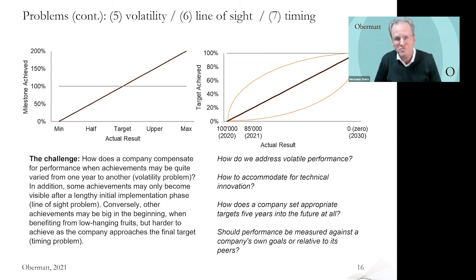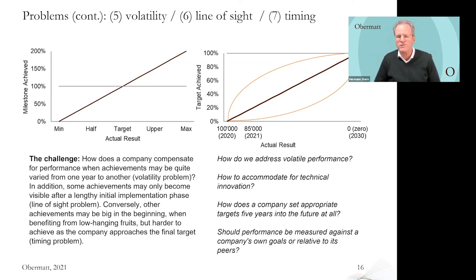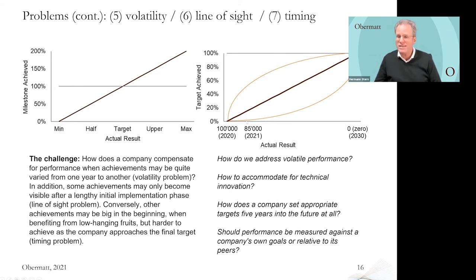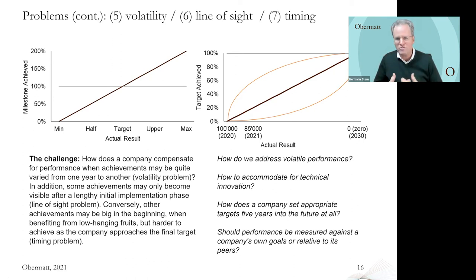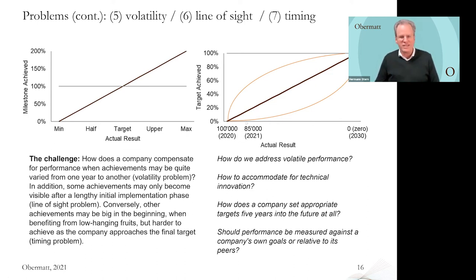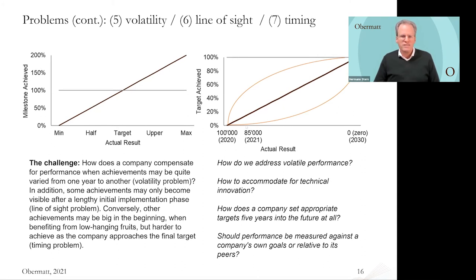The metric fluctuates too much for your achievement function. We have to find solutions on how to define the interval between minimum and maximum. Also, going from 100,000 tons to zero is not going to be linear - sometimes progress is fast at the beginning and then slows down, like weight loss, or it starts slowly and accelerates later, like building marathon running skills. We found these problems and had to look for solutions. In summary, it's a minefield.